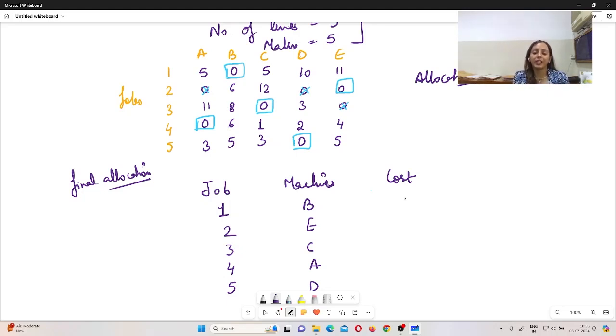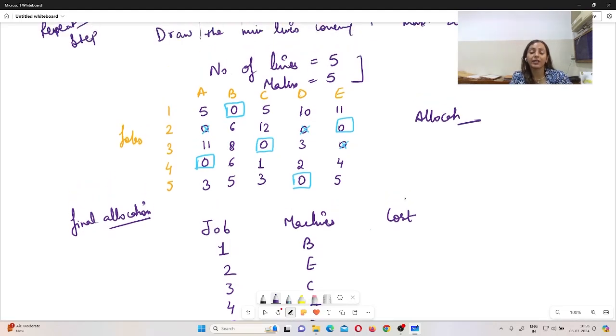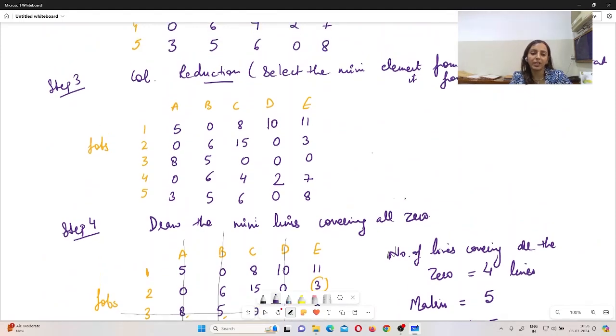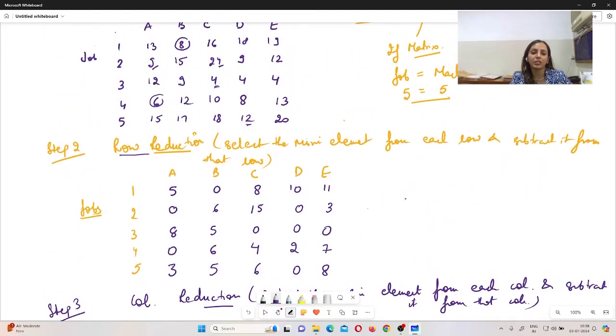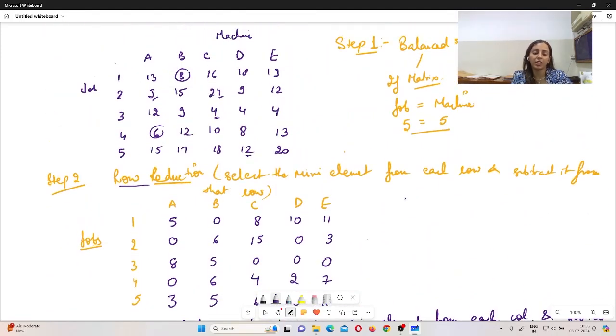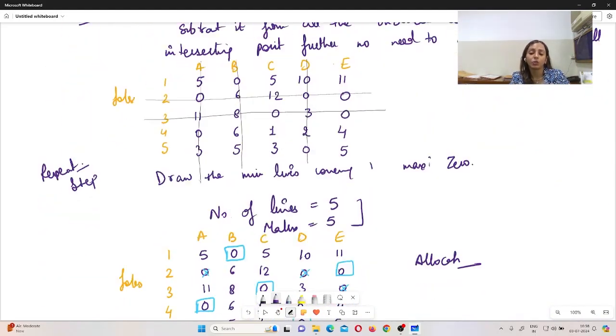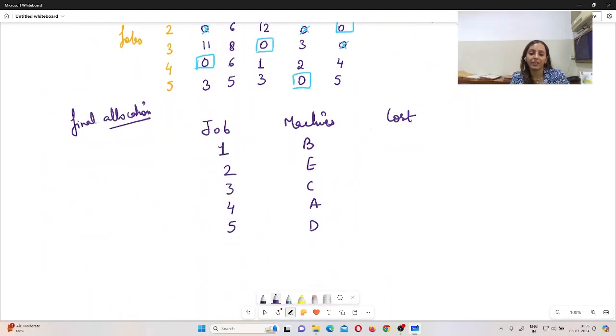Now remember, when we are writing about the cost element, we have to write the answer from the starting matrix which is given to us. The original question which we started with. Check the answer from this only. Like in the first job, we have given allocation to B, so we have to select the amount of the cost from the original problem. That's where we have started our problem. So in the first one where we have started, that will be your 8. The B one is 8.